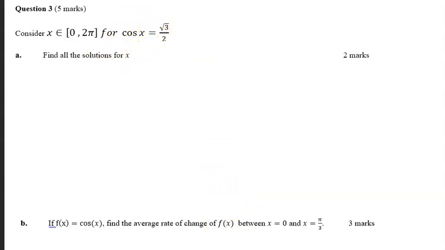Now, it was stated within class that you had to remember your table of exact values. And there are a few clues on how to approach this question. For those who got the answer correctly but used degrees instead of radians, you lost half a mark. Because x is an element of 0 to 2 pi, and that 2 pi specifically, I'm expecting answers in radian format, not degree format. Because if I wanted answers in degree format, this would say x belongs to 0 to 360 degrees.